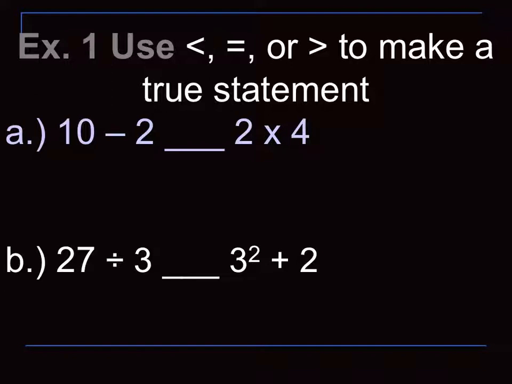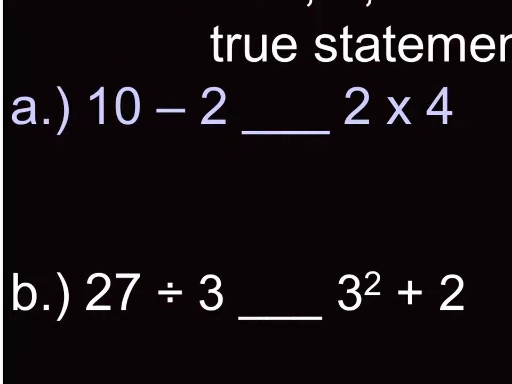This first one, letter A, is a simple problem. We should be able to solve it, and you're going to be able to do a lot of it in your head. Even if you can do it in your head, I expect you to show me what's going on in your head. So if there's math involved, like 10 minus 2, I just want you to do it for me. 10 minus 2 is 8. 2 times 4 is 8. Now I can follow your idea of what just happened here and what symbol goes in there. Equal. Now, that wasn't a lot of work, but most of you could have done that in your head. I don't doubt that. Don't get me wrong.